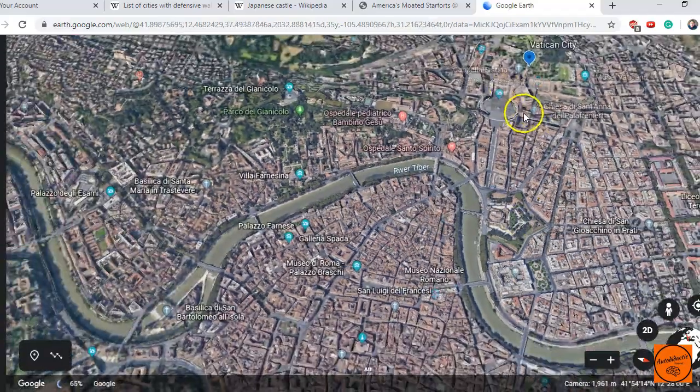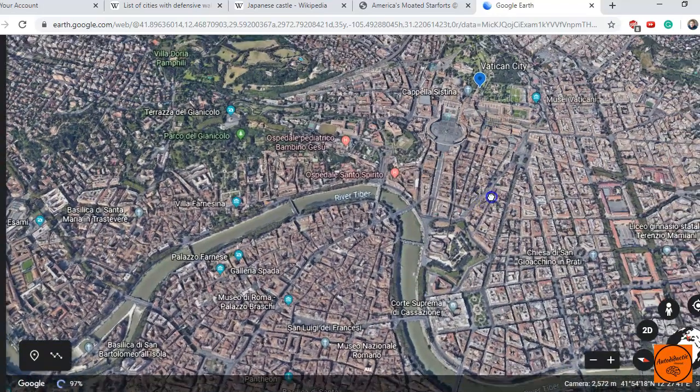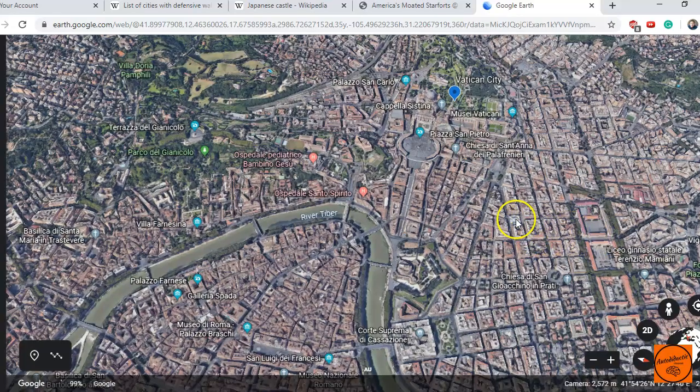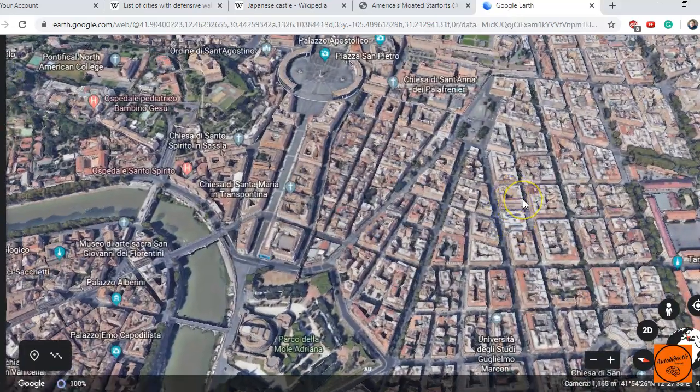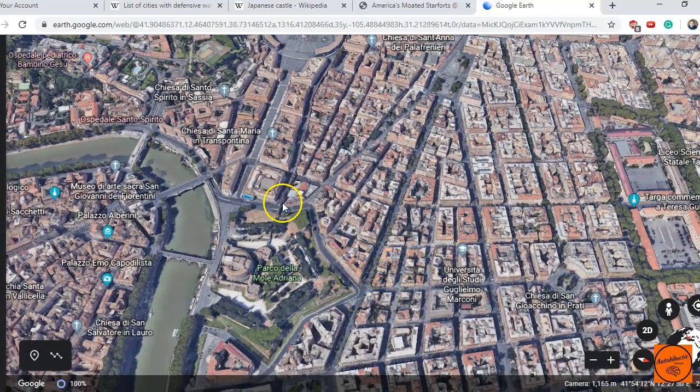And if we go up, this is the Vatican just here. Okay, so I'm saying this is all part. Now this is all going to be connected. Starforts tend to go in layers. They sort of have a small layer, then they get bigger and bigger, and I think that's what's happening here. We've got this bit, including the Citadel, and then I think it gets bigger. If you look at the landscape, you can see these different angles that look like they've been put in there to suit maybe a Starfort, just like roads on angles here.